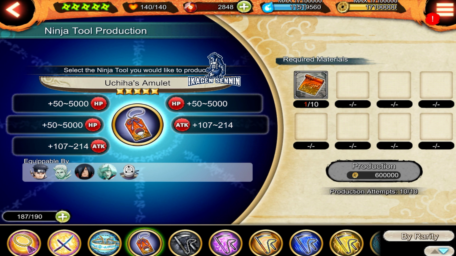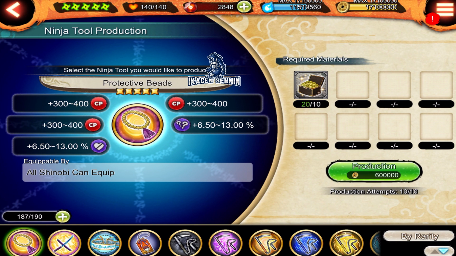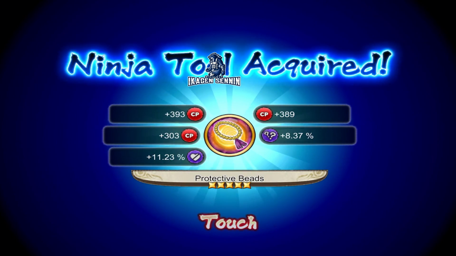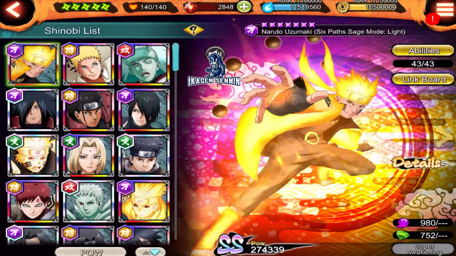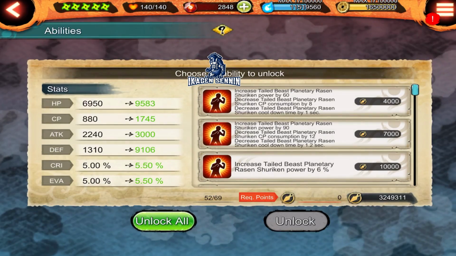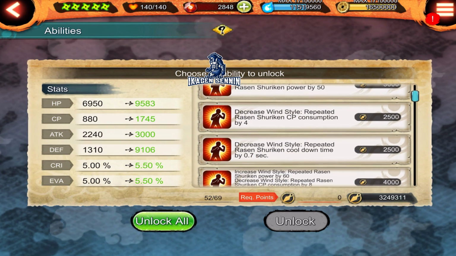Also, when there is an update of this special ninja tools mission, I always make videos about that because we can get special ninja tools and that's going to be useful. These other ninja tools are rewards for the Roundup mission, which is also a monthly event where we can get rewards on the final rank and get ninja tools like this one. For example, in this case, this ninja tool is going to enhance our CP or chakra, but the other ones can enhance our power or HP. So that's the utility of the ninja tools. Don't underestimate those ninja tools. And as you can see, I don't have all the abilities of this Naruto because I don't have his first ultimate.